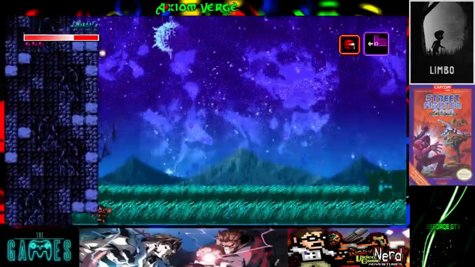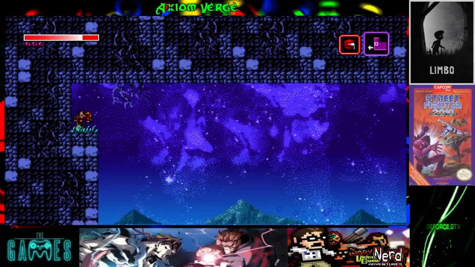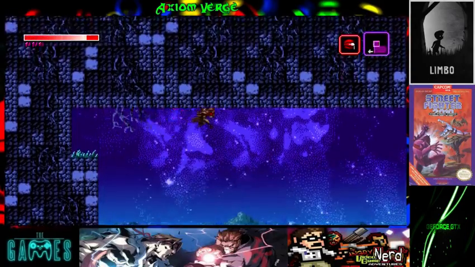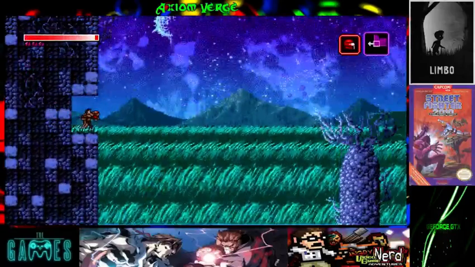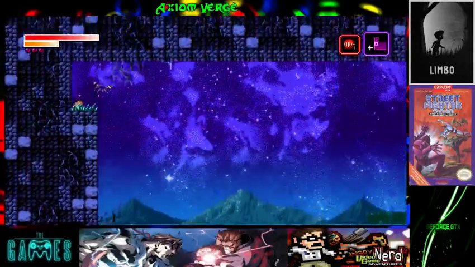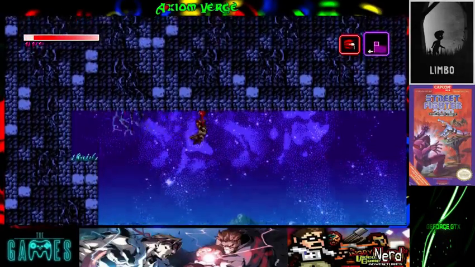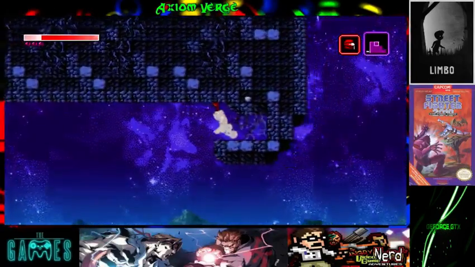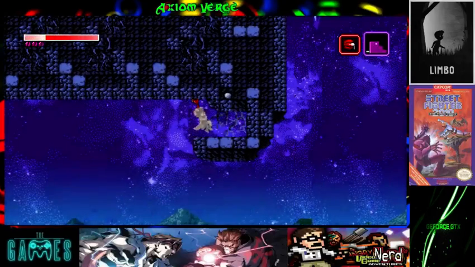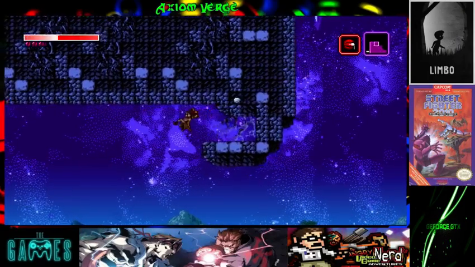Alright. Let's go up here. Alright, so now I'm gonna try and time this. I'll tell you what, the grappling hook ain't the easiest. Awesome. It's not as easy as Metroid, but that's okay.